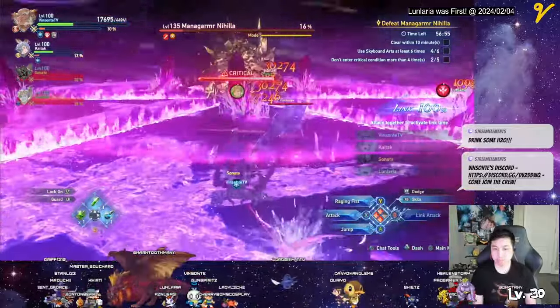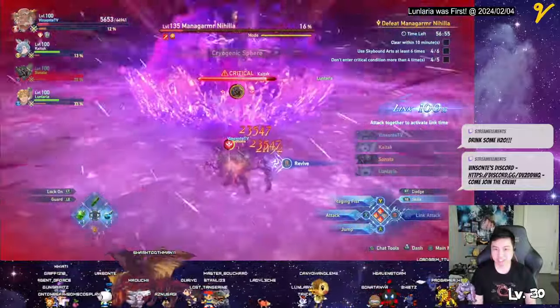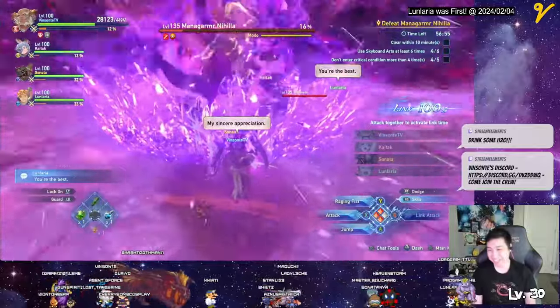I forgot to jump. Are you okay? Crap. I tried to revive Sonata. I forgot to jump.